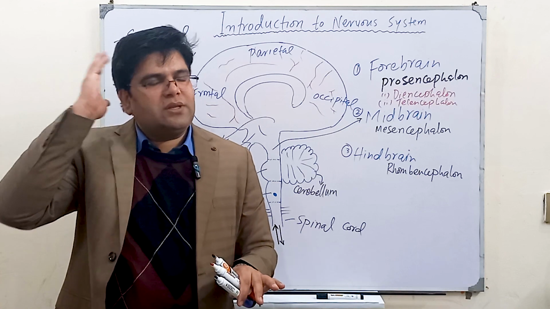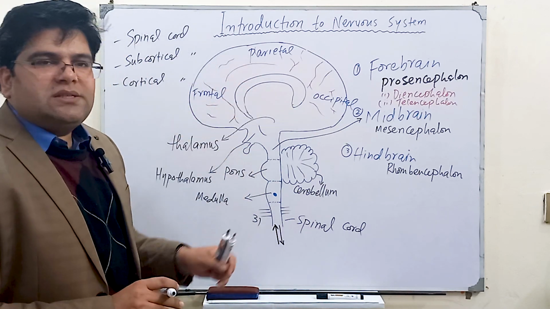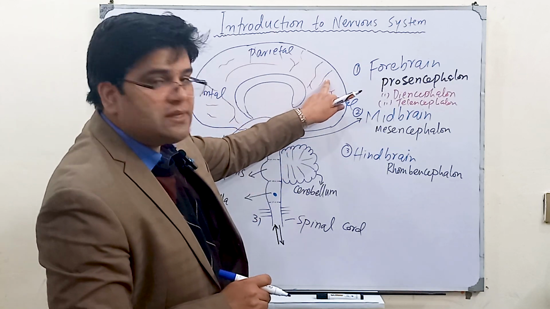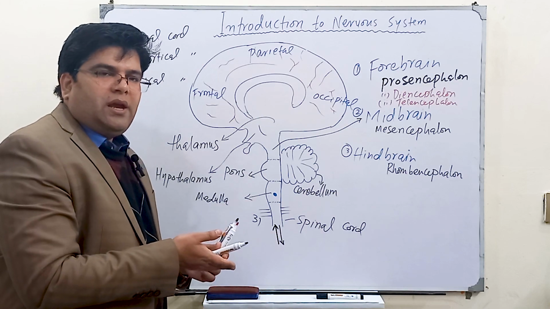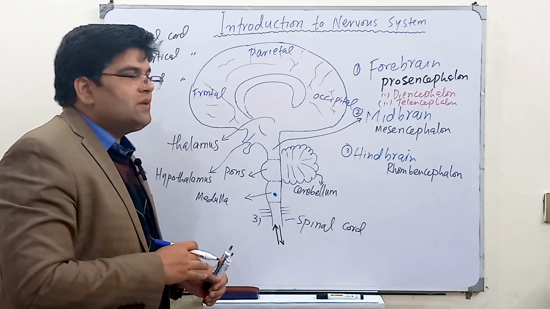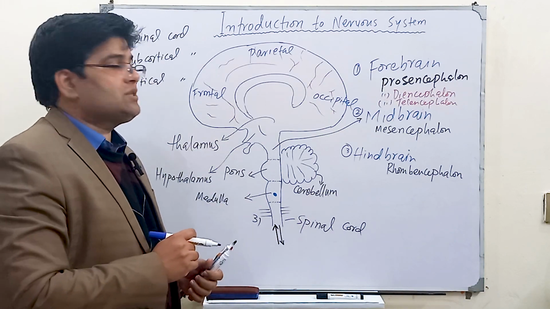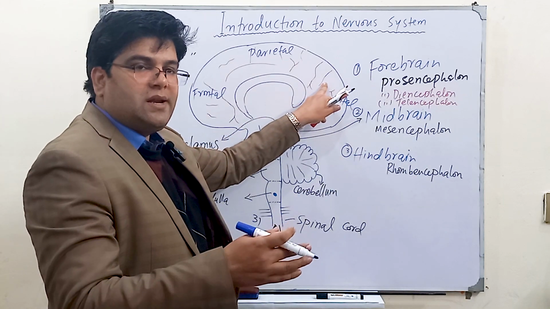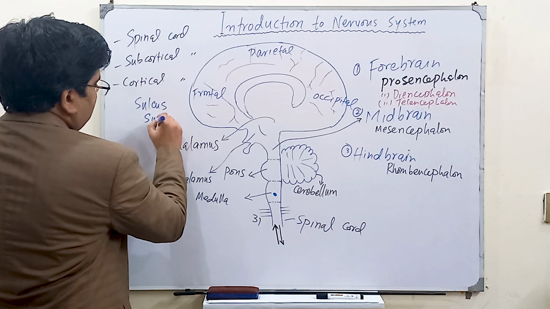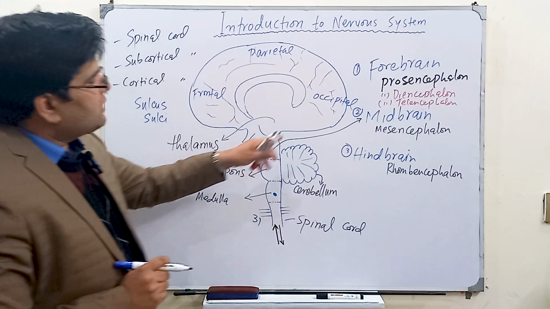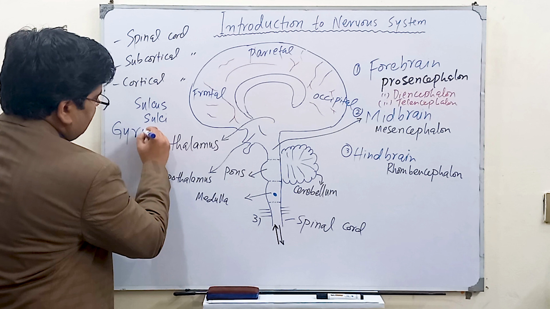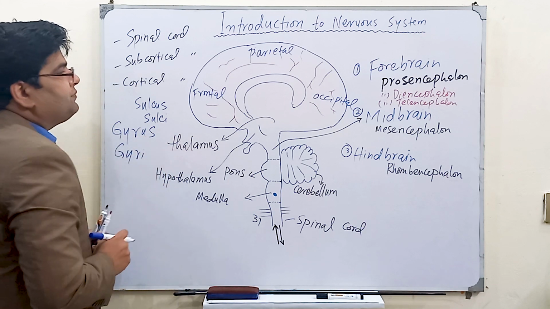The temporal side is here on the lateral side, and all these lobes are separated by some grooves which are called sulci. For example, you can see here, this is a sulcus. A sulcus is like a depression, and in between the sulci, some prominent areas which are convolutions on the surface of the cerebral hemisphere are called gyrus. One is sulcus, multiple are sulci. And in between those sulci, for example this area which is a little bit raised and prominent, it is called a gyrus, and the plural is gyri.